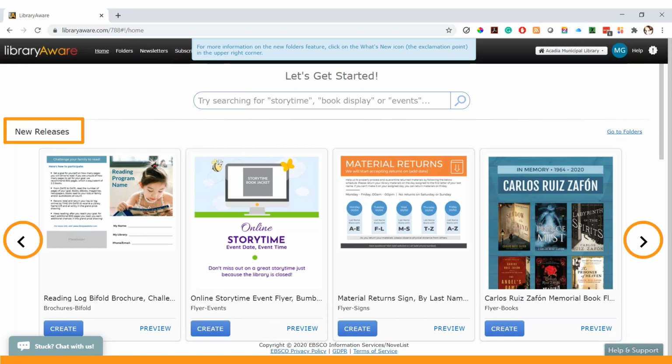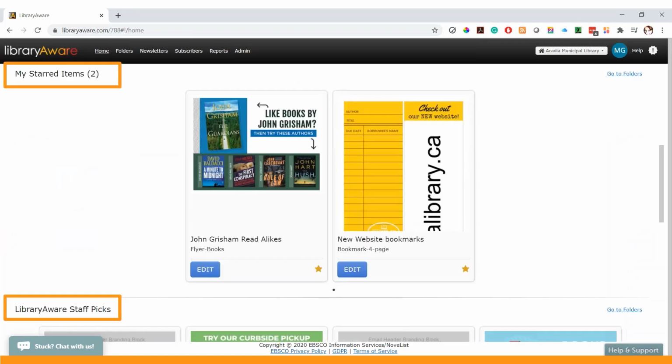Continuing on the home page, at the top there's a carousel of templates, and those are new releases. We scroll down, there's another carousel, and the next one is the My Start items. So these are items that you have created or you have marked as favorites. Continuing scrolling down, we next come to LibraryAware staff picks.